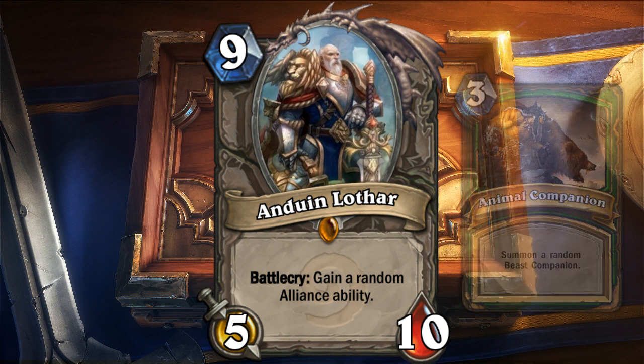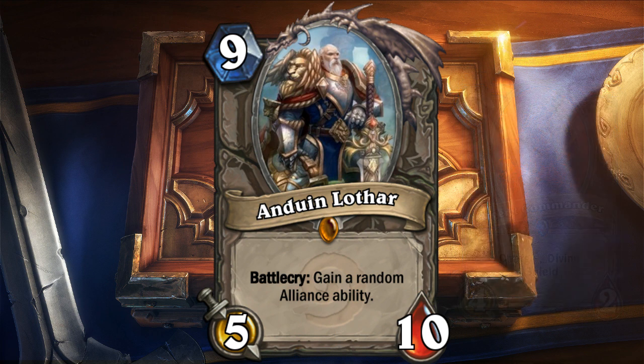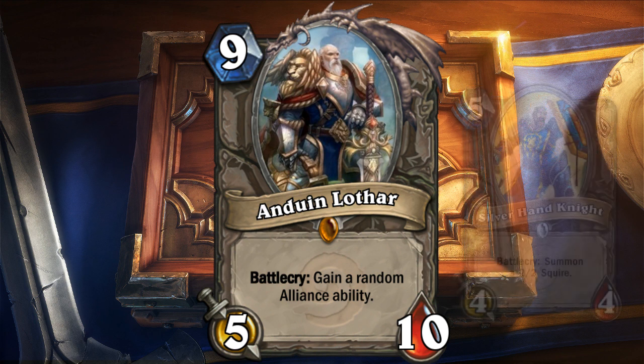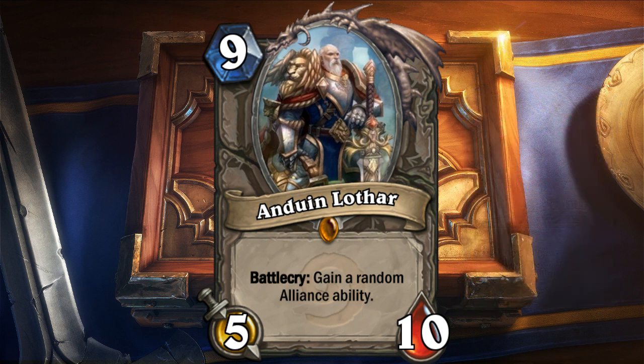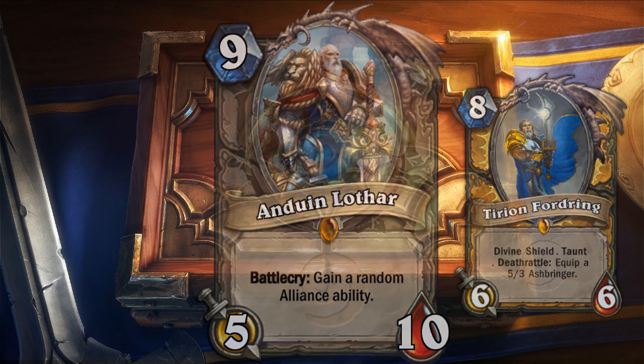The first one is gain Charge and Divine Shield. The second one, gain other friendly minions have +2/+2. And the last one is gain Battlecry, summon 2/2/2 squires. He gives a lot of value, but you have to be ready to adapt and play with whatever ability he gets. Similar to Elite Tauren Chieftain and especially Power of the Horde.